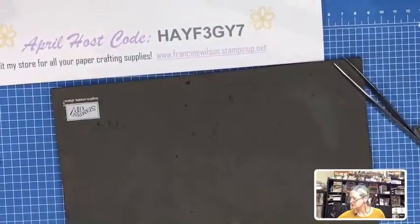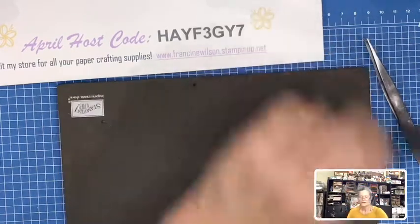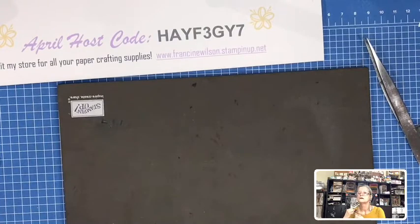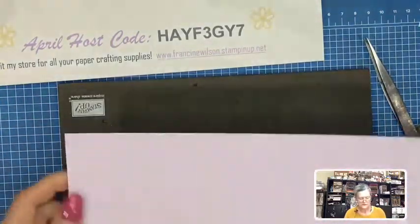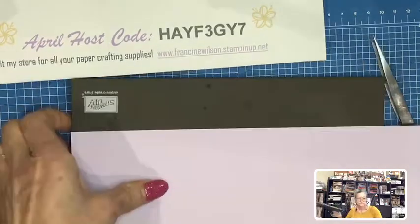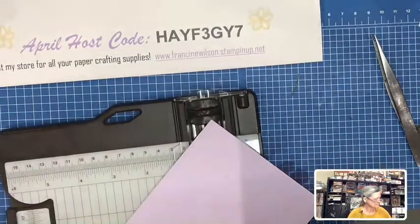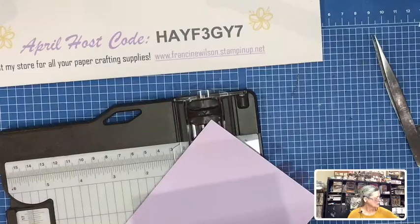Okay, so our second card. Now, this card was inspired, oh, let me find it, by Stamp with Anna. Let me get my Big Shot over here. I forgot. I usually have it right with me. Okay, so this is going to get, we're going to do that in just a minute. And let me get my measurements here.